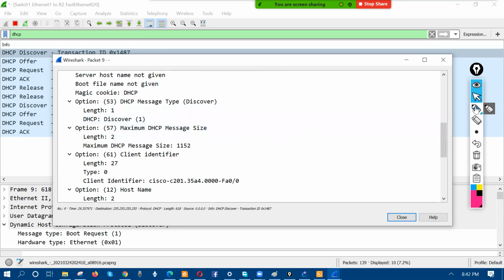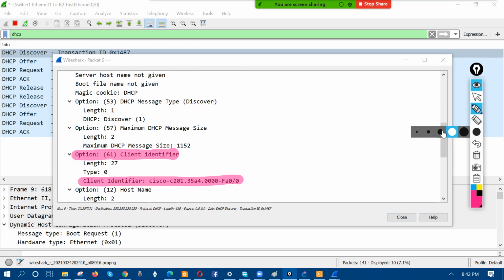I'm seeing this mechanism as option number 61, known as a client identifier. Yesterday I told you why they are putting this interface number. There are reasons behind it.